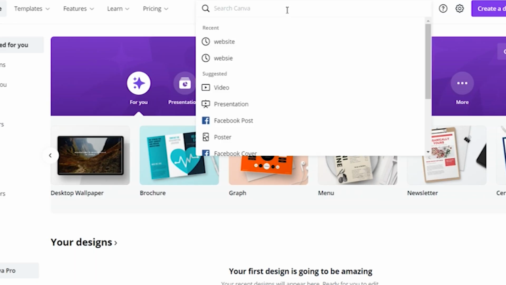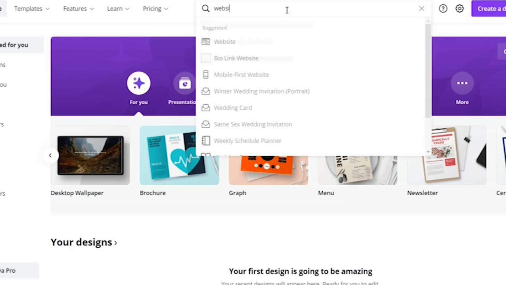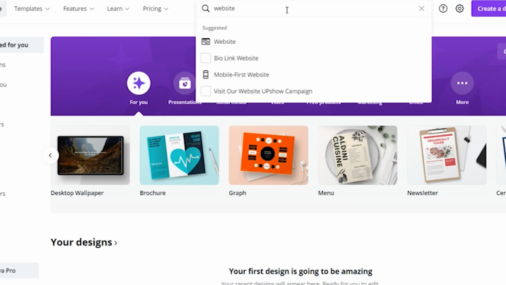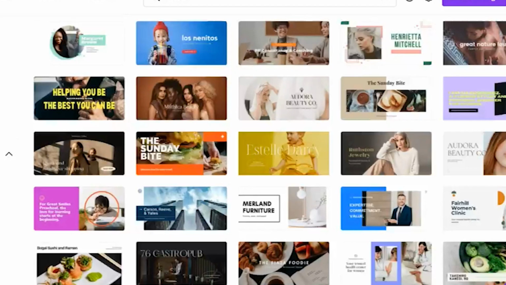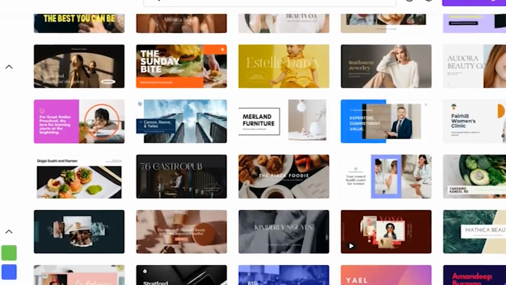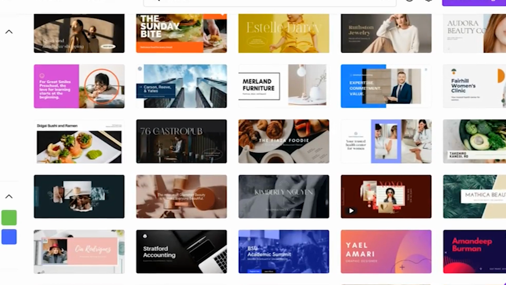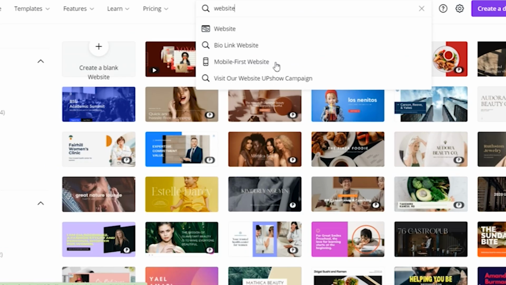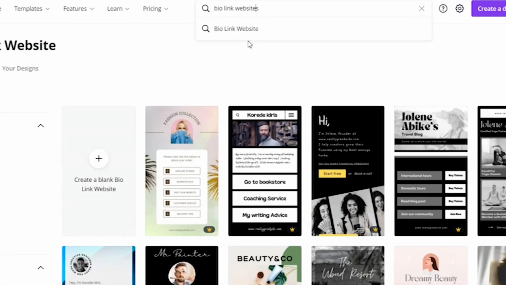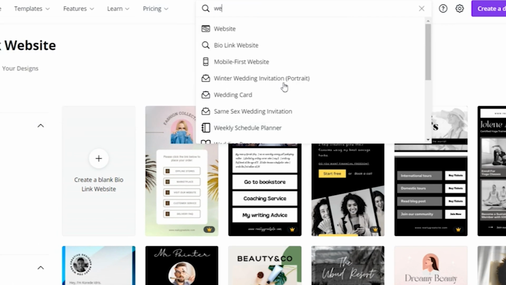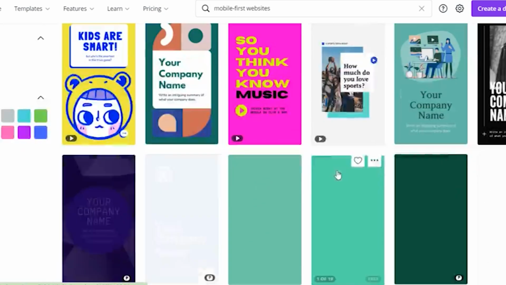Moving on, since the web format isn't on your front page, you're gonna have to type website. There are different formats for website. The size and the kind of templates vary depending on your objective. For desktop web page, this is how it looks like. It is 1350 by 650 pixels, but we don't want to use it because we also need the page to be compatible with mobile. So I would recommend you to go for BioLink or mobile first website because it will be easier for us to make the adjustments.